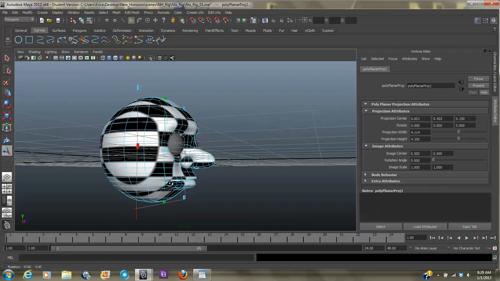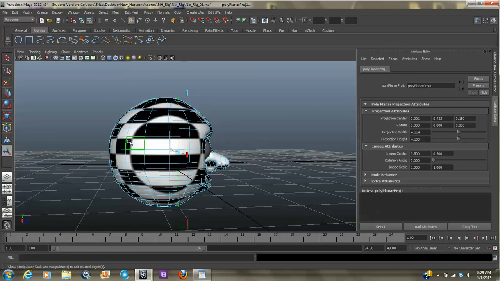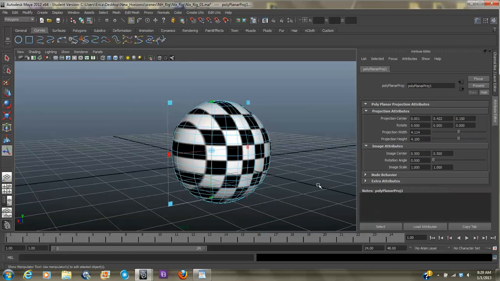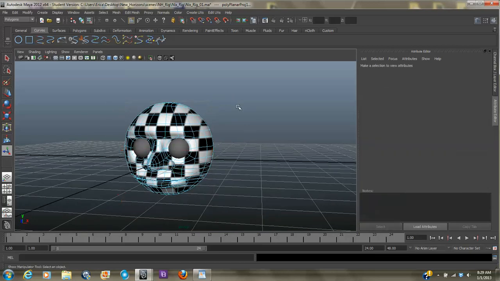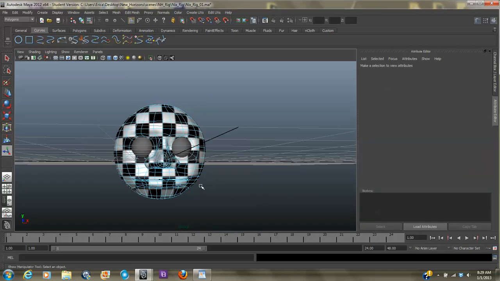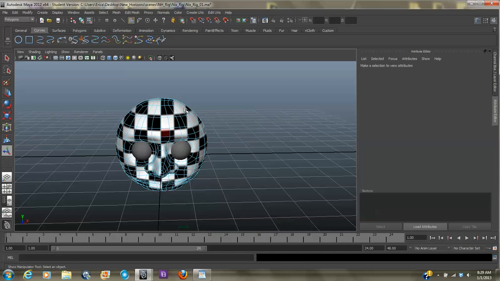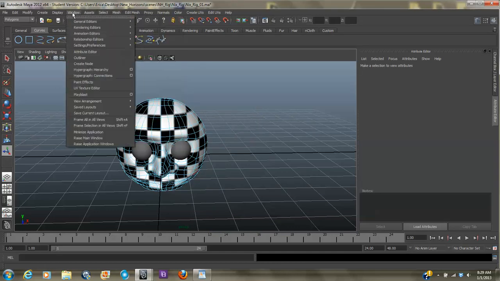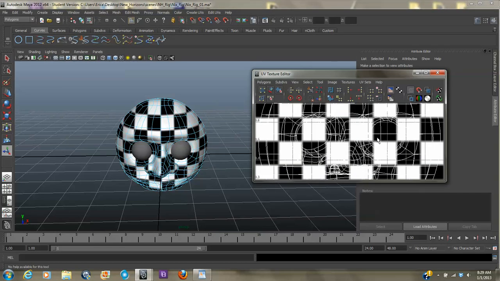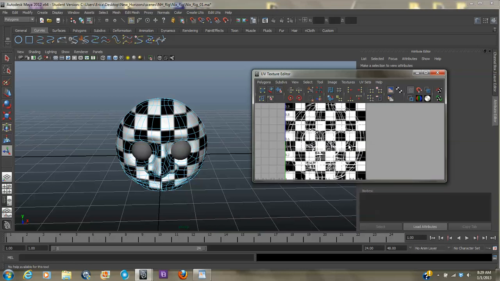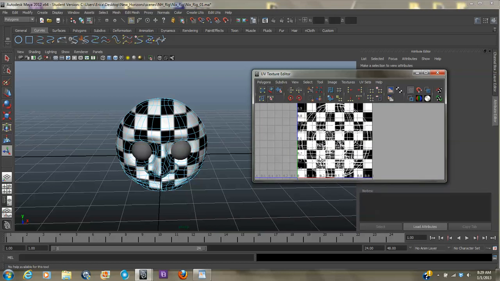There we go. So now we can see fairly neat and orderly squares in the front, but as we come around the side, it starts to stretch along the face. Now the way we're going to fix that is by going into our UV texture editor, and we're going to make some cuts along the way, because right now everything's kind of on top of each other. So if we go to Windows, UV texture editor, we're going to pop that open. And right now we can see here are our textures and here's our face.